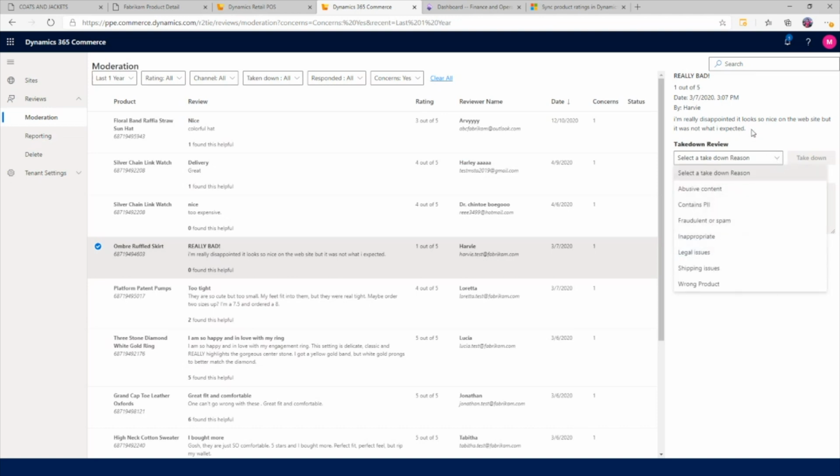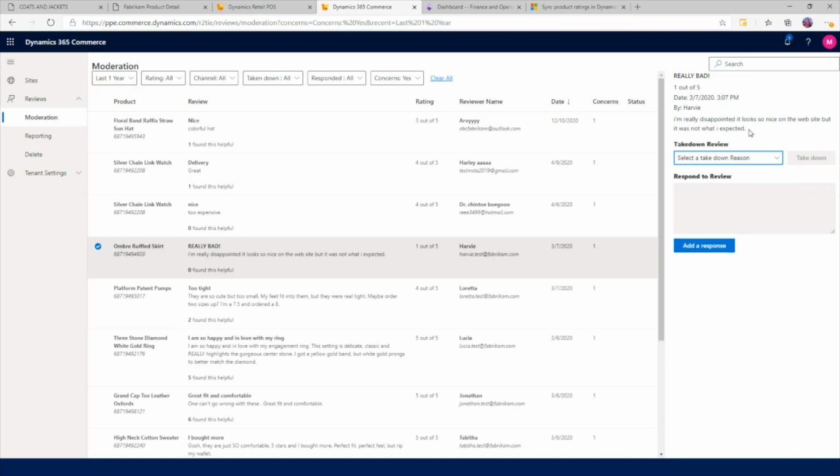So we do have certain principles here. We don't allow e-commerce website owners to alter the title or the review text or anything. That's not feasible. By principle, we don't allow that.